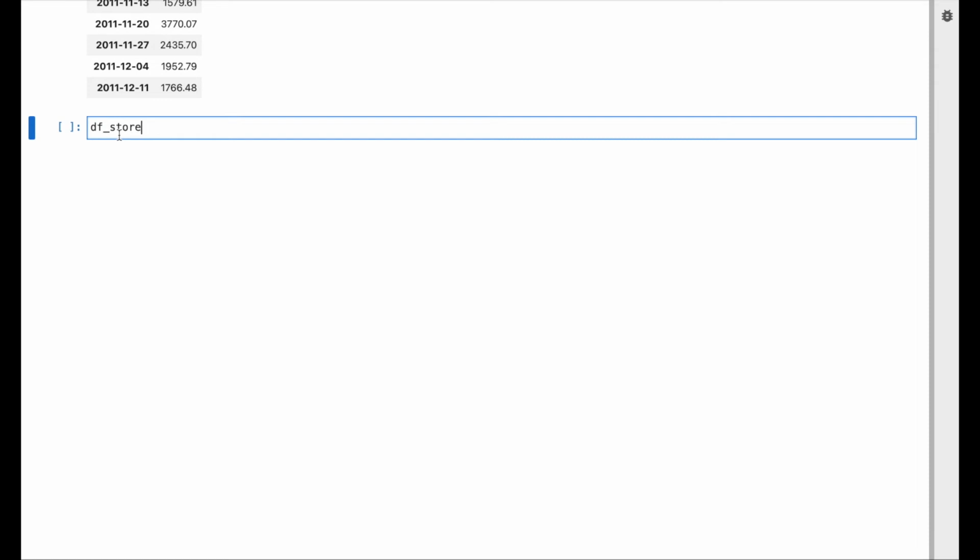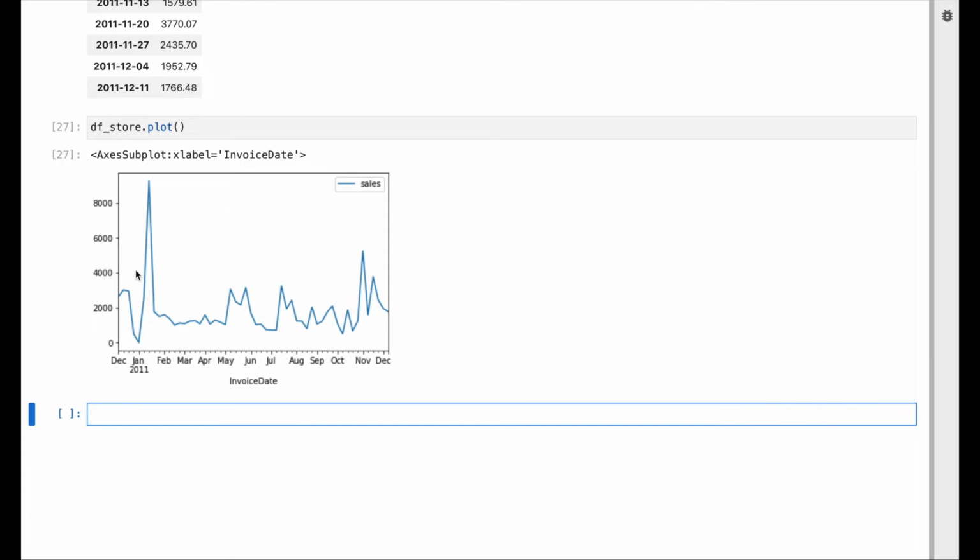We can use simply dot plot, which plots the columns, and now we have only one column, sale, and it is here. So our goal is to, for example, find these anomaly points. Some of them are observable with eyes, like there is a spike on this week, because these data are weekly, and some of them are almost zero on this week. This is an anomaly too, most probably. We want to know why this happened. The store was closed, or we didn't have the stocks, and so on. So let's numerically find these anomaly points.